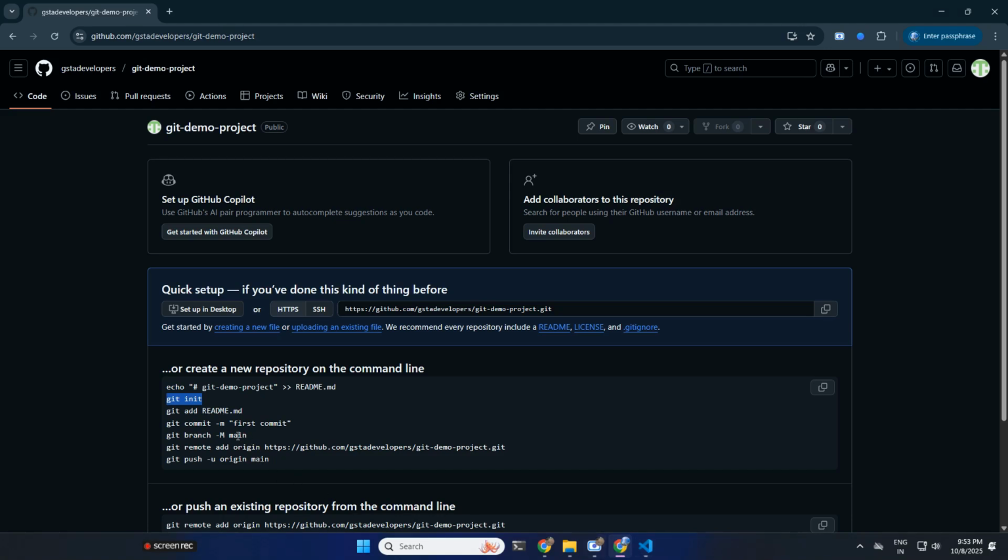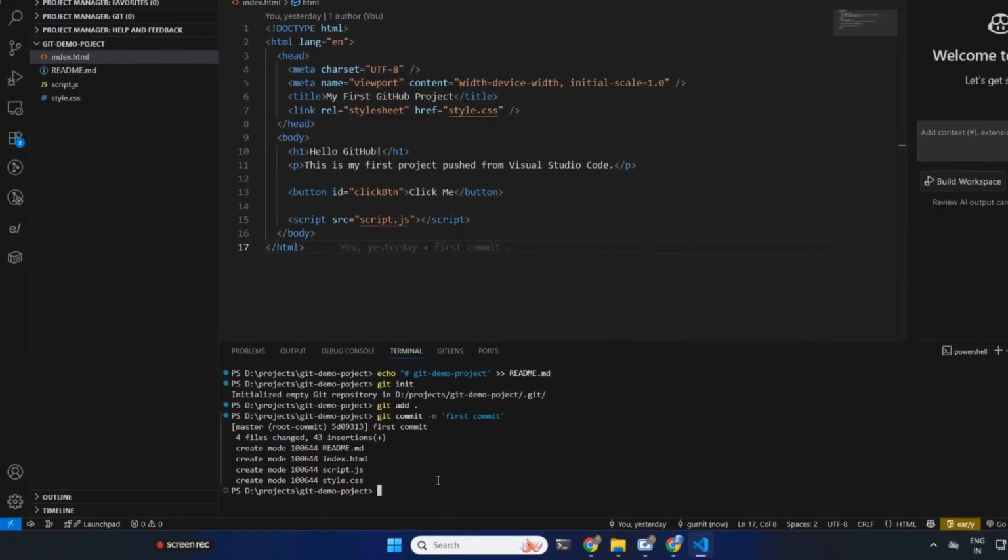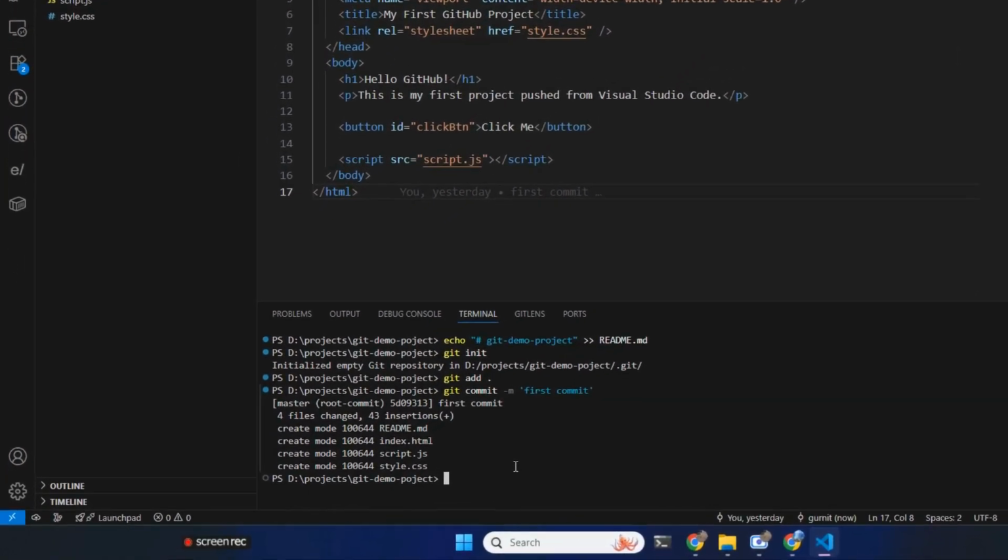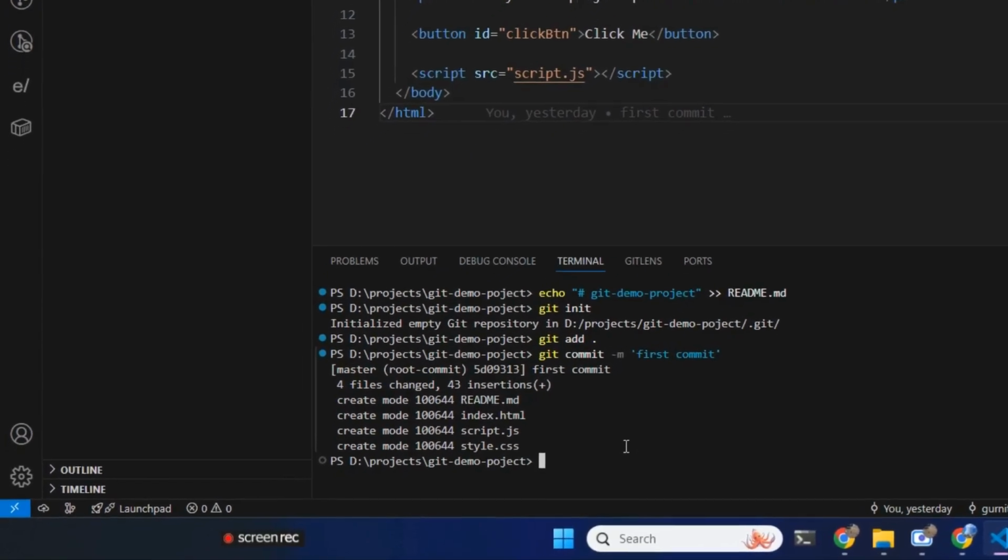Now run the command to rename the default branch to main. That's the current standard on GitHub. By default, it may still be master on your system.